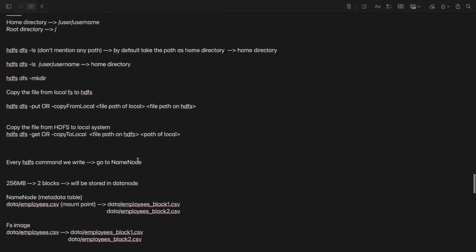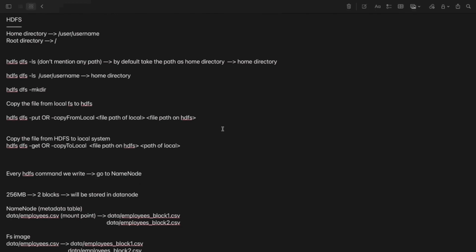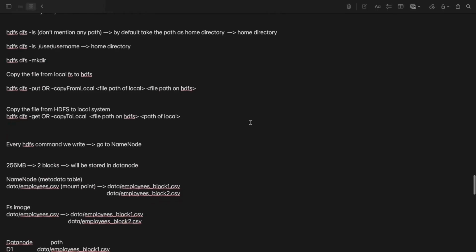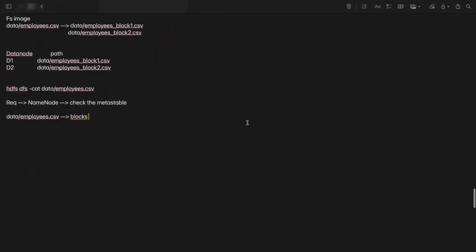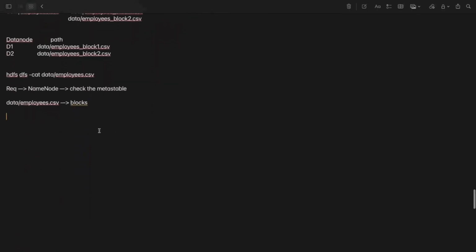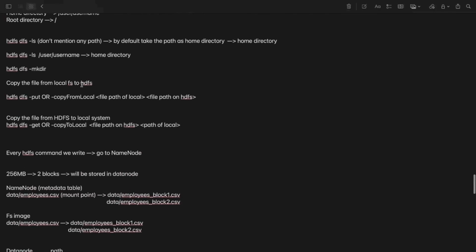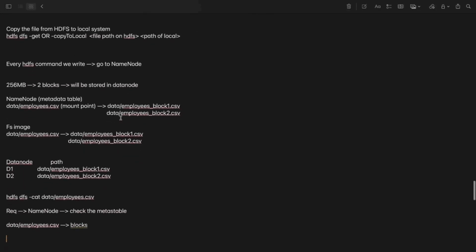Okay, so this is what I wanted to explain. Now, one more thing. We have understood that we can copy things from our local to HDFS and from HDFS to local.